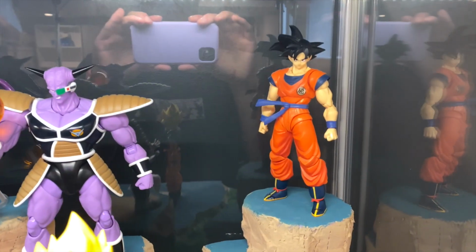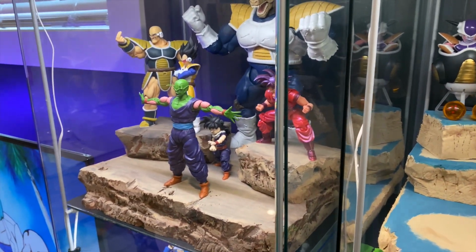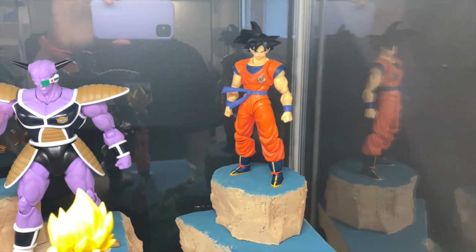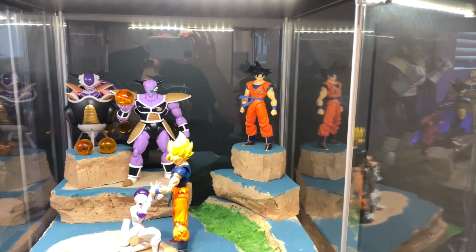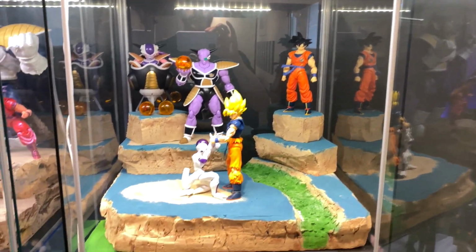And then here he is, guys, Saiyan Raised on Earth Goku. I got a little bit of separation anxiety with this figure because he's just always been over here in my Saiyan Saga display and he looks so good, but I wanted to change things up. I think he looks okay here. Yeah, I really want to get Bardock. I'll probably put him in the Namek Saga display here as well. And I'd probably have him posed up in the corner there with Goku. So I feel like that would look super dope.